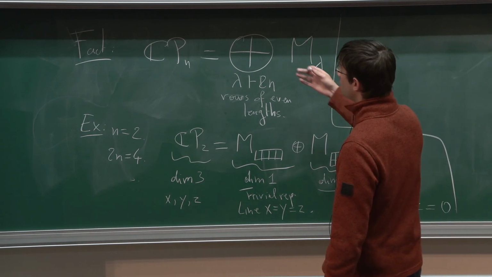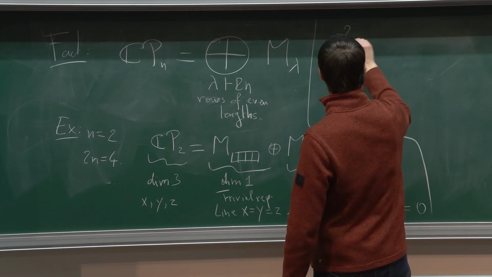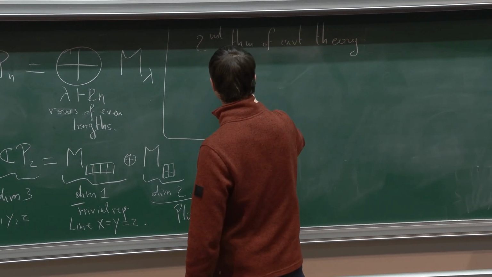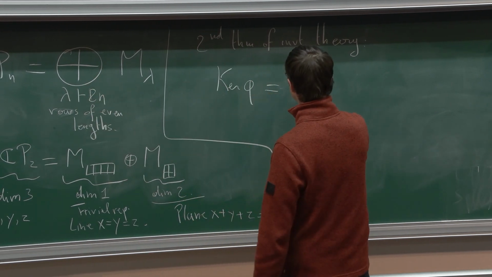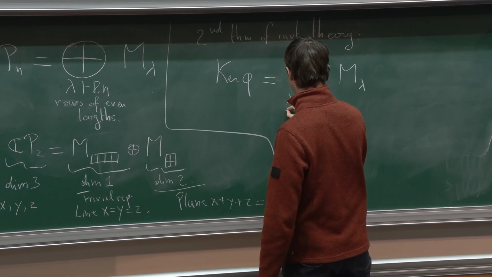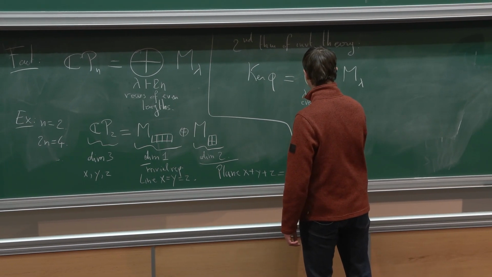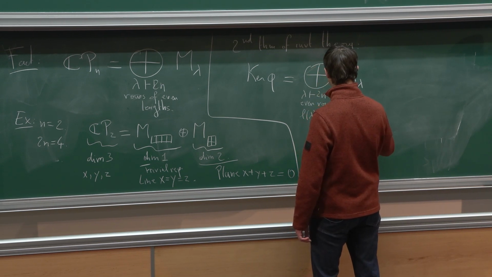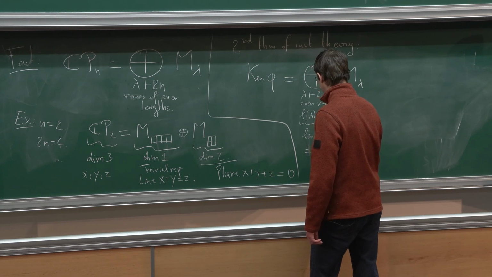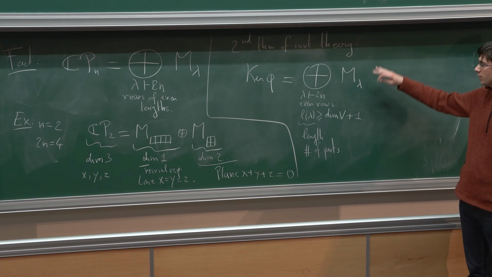Okay, now finally, what is the point of that? It's useful to describe the kernel of this map phi in terms of these decompositions. So what is usually called the second theorem of invariant theory describes the kernel of phi. It is a subspace made of the pieces m lambda, where lambda is a partition of 2n with even rows, so rows of even length. And now the condition which defines the kernel is that the length of the partition lambda should be at least dimension of V plus 1. So this is the length, the number of parts. Okay, so depending on what the dimension of V is, this tells you exactly what the kernel is.